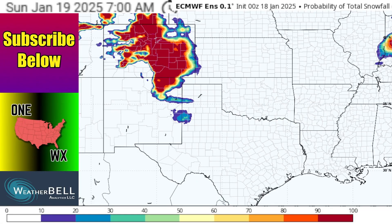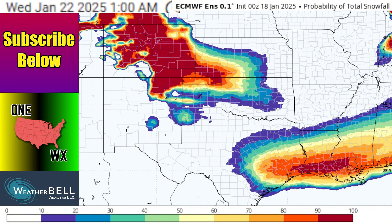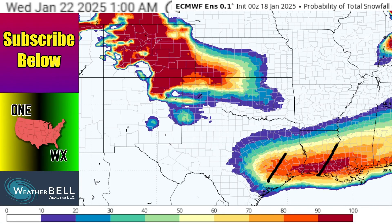The GFS model does a great job overviewing this setup and generally the timing of that system, but I want to use these European ensembles of more than 50 different outputs coming together into this blended guidance. This does the best job of showing the probabilities of certain amounts of snow. Since we're still a few days out from this and there's some model discrepancies, let's just start with the chance of one inch of snowfall. As you come out of eastern Texas into southern and central Louisiana — including places like Baton Rouge over to New Orleans — that's where that highest chance stripe is indicated, with the oranges turning to that maroon shade for a 70 to at least a 90 percent chance of an inch of snow. When you get this kind of blended guidance showing that big of a signal, pretty much anticipate about an inch of snow or more, probably more in some of these areas.